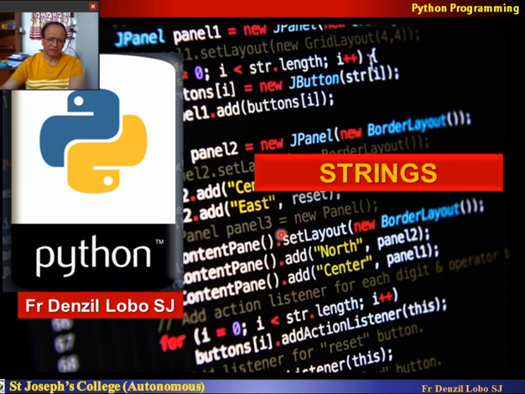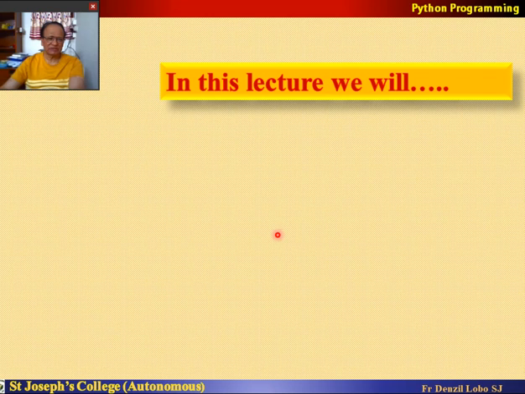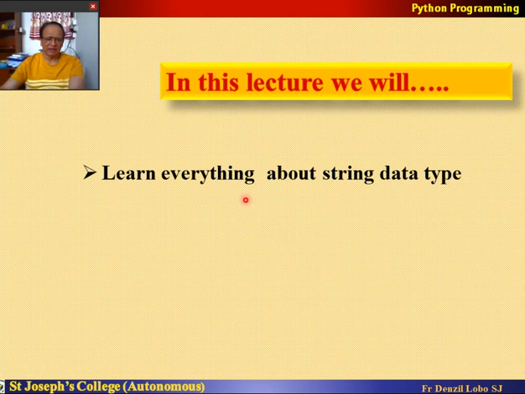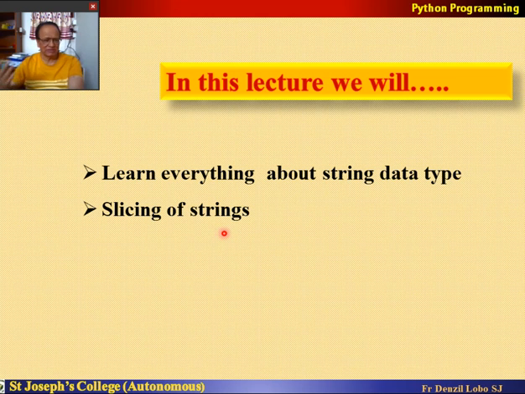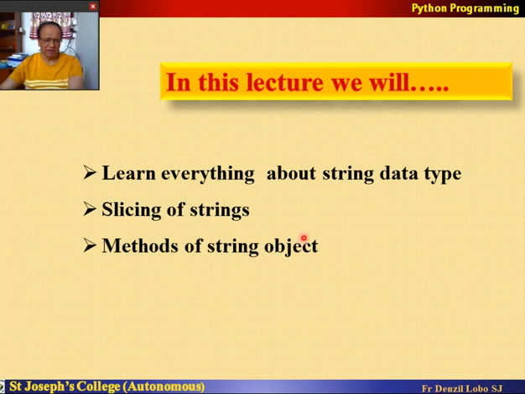Strings in Python. In this lecture, you will learn everything about the string data type. We have already dealt with lists and tuples, and you will see a lot of similarities between lists and the string data type. We will learn about slicing of strings. We have done slicing of lists, and we will learn slicing of strings. Let us also learn some of the methods of the string object.